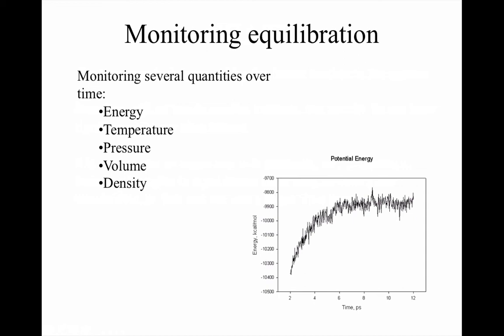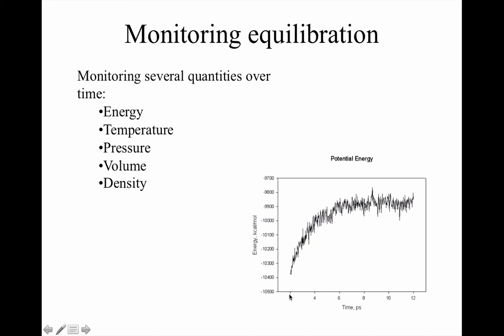When do we actually have this equilibrium that I talked about as an important thing in the setup of the simulation? Well, it can actually be quite difficult to answer this question. But one indicator of an equilibrium in our system is by looking, for example, at the energy, the temperature, the pressure, the volume or the density, and then to monitor when these curves begin to flatten out, so to say. As an example, we can look here at the potential energy.